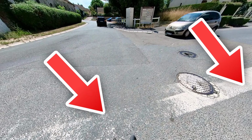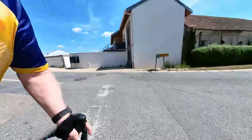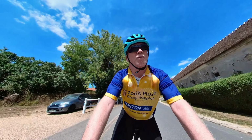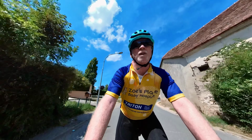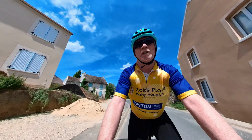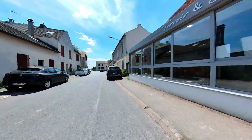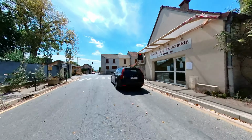Something else to watch out for when cycling and driving in France. Like here I'm on the main road, but I've had to stop. Particularly in the villages and towns, quite often the traffic on the main road will have to stop and give way to the traffic in the side roads. But sometimes that's not the case. So you need to watch out for the solid white line, which sometimes will appear in front of you even though you're on the main route. Some find it a little odd, but actually it saves some of these poor souls who are trying to get out of a side road onto a busy main road, waiting for ages and ages.